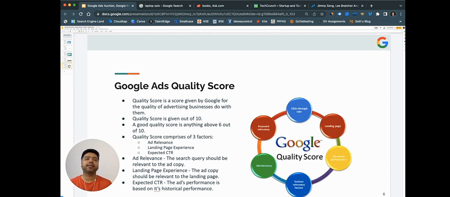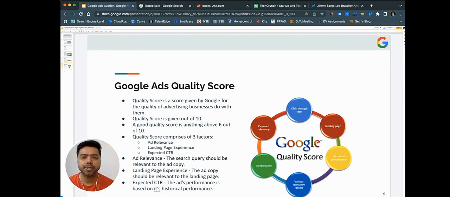All these things are very meticulously checked by Google. Once Google checks everything and then they see that your ad is good to go, they will approve your ad. Once your ad is approved, then it can start running on the Google network. If it is disapproved, then Google will send an email to you saying that your ad is disapproved for a particular policy violation. You need to make some changes. Once you make the corrections, you can resubmit your ad for a review. So now once the ad is approved and it starts running, Google gives it a quality score. This score is given out of 10. So you will be able to see your score inside your Google Ads account in the keyword section.